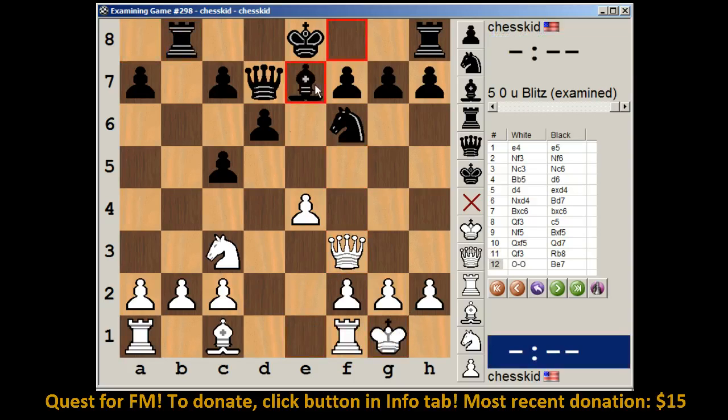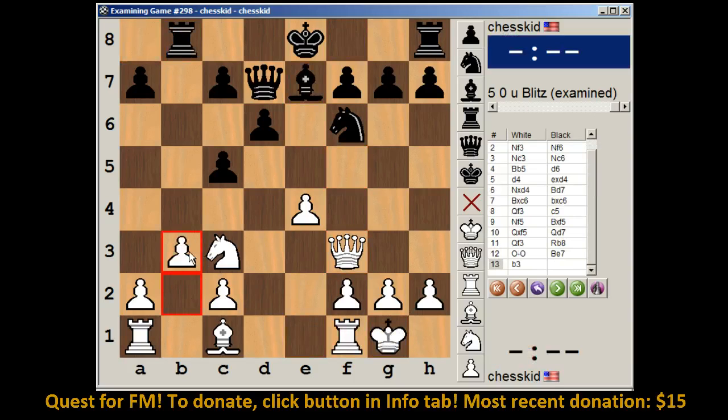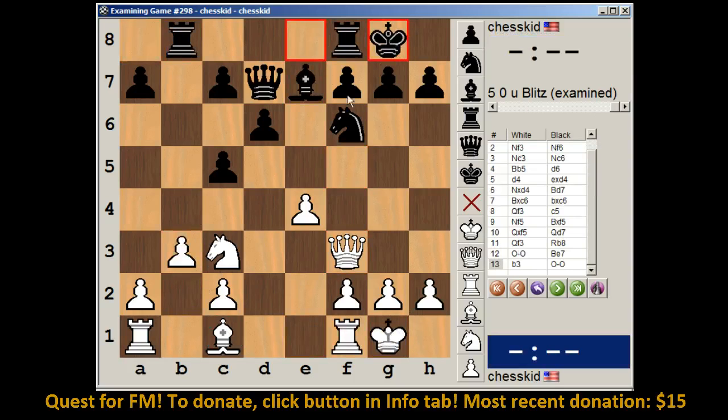I mean, of course, it's not supported, but C6 is technically a weak square because there's no B pawn, no D pawn. And F5 might be an issue too because there's no E pawn, and if G6, it weakens other squares that this bishop might be able to take advantage of. So Black's whole light square complex is a little bit of an issue.